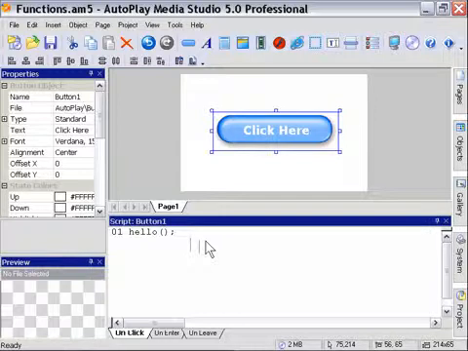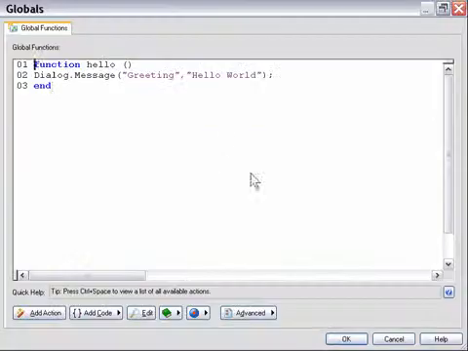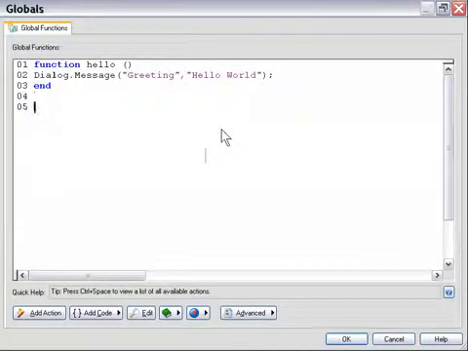So we're starting from the very base element here. If anything in this particular tutorial confuses you, it's a really good time to now stop and go through it again and get this particular part clear, because it's a very, very pivotal point here for using functions. Okay, so let's take a look at the function again. So if we go into Project Global Functions, you can take a look at what we've done here again. Again, we just created a function by declaring function and end.